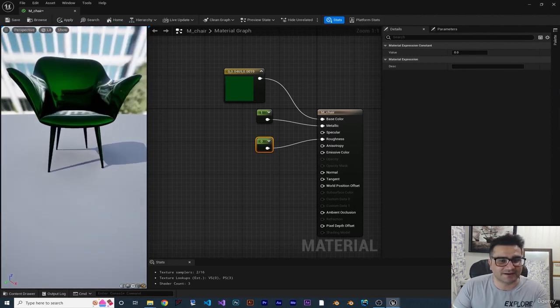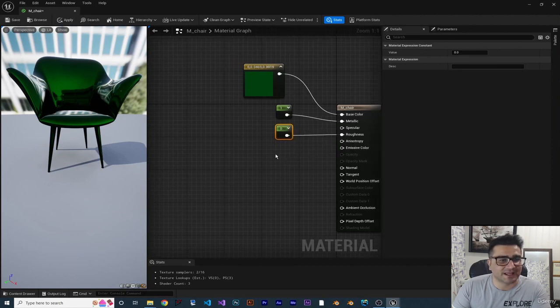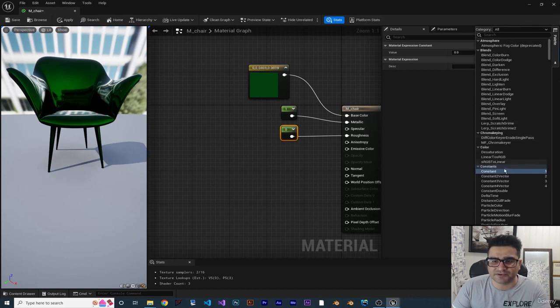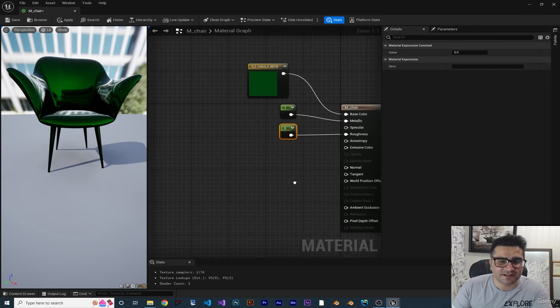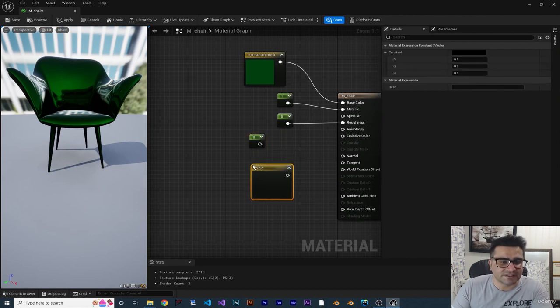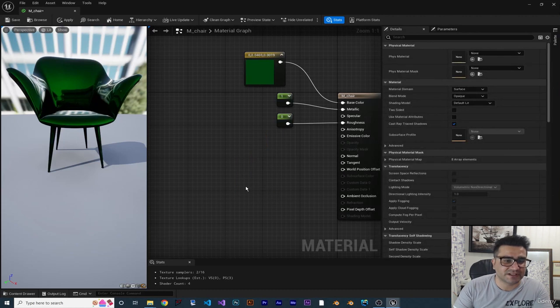You can see it clearly, right? So I want to show you another way of creating these nodes. For example, if you go to palette, you can see the constant has a number beside it. What it means is if you hold 1 on your keyboard and left click, it will create constant 1. And if you hold 3 and left click, it will create a constant 3 vector for you, right? So bear in mind that we can use a shortcut for that.